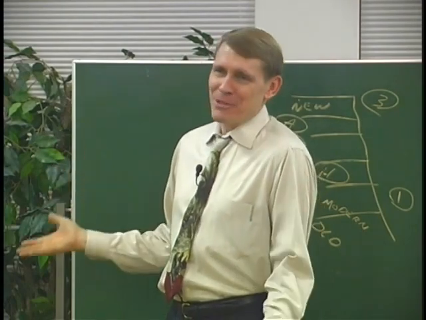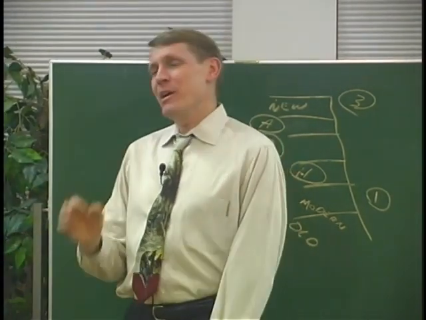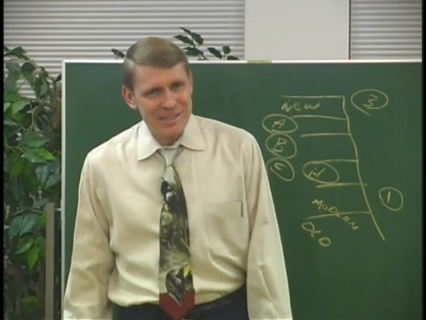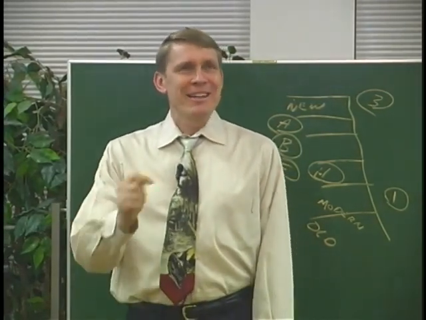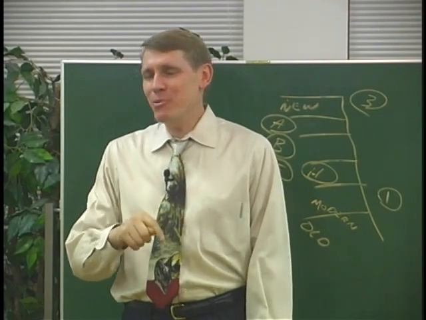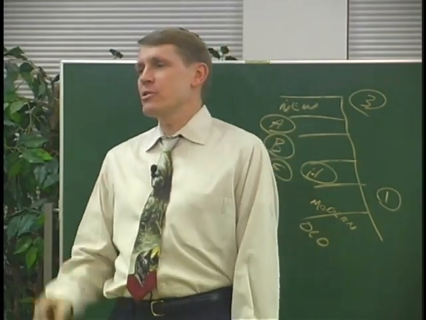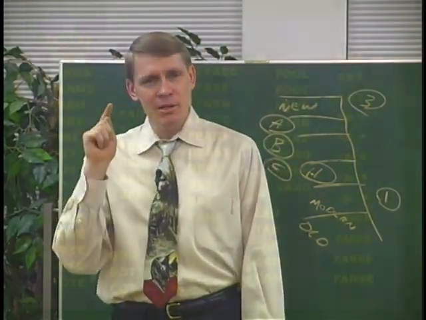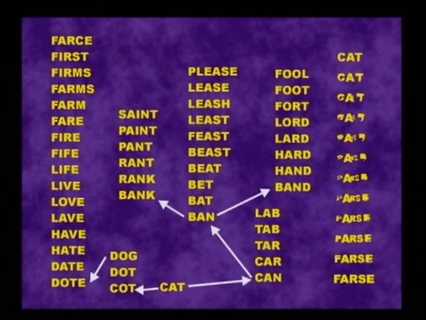Arranging things in order doesn't prove a thing. If you arrange words in order, Alan Lawrence in the wheelchair, a good friend of ours here, Alan spent quite a bit of time putting words together to show how you can turn a cat to a cot to a dot to a dog, changing one letter at a time. Does that prove the cat and the dog are closely related with only 2 intermediate species between them?